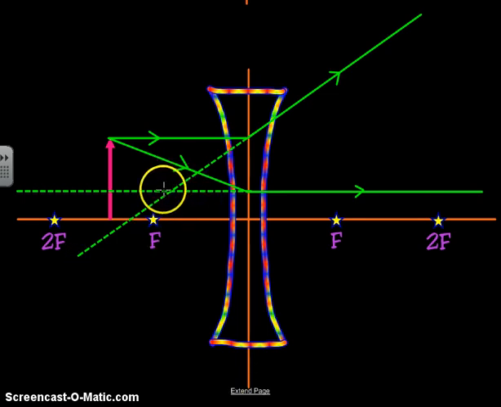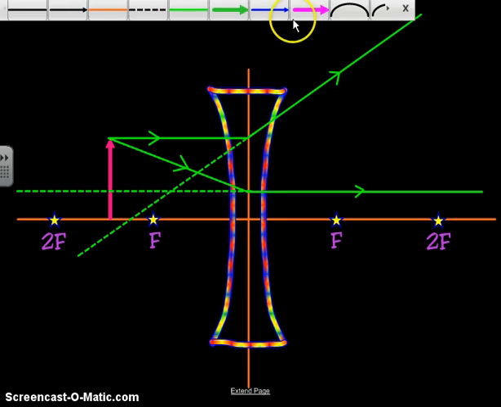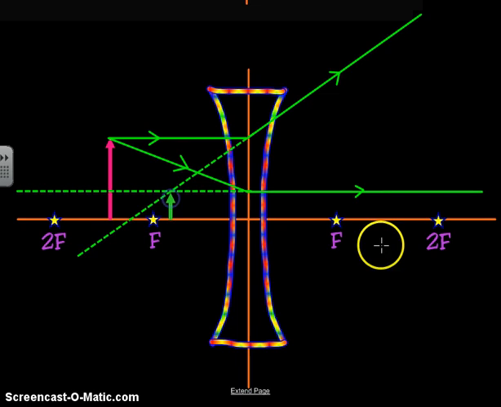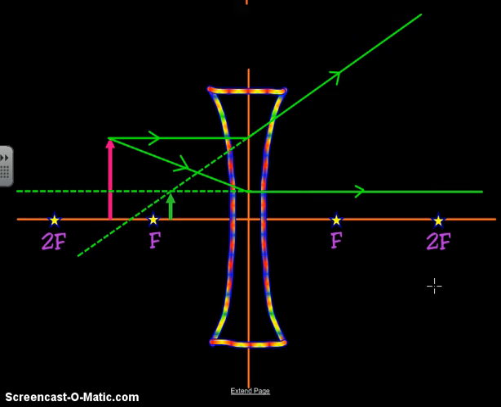You'll see that I end up with a joining point here, and I'm going to put my image there. And just as we expect from what we know, I end up with an upright virtual image that is smaller than the object. I'm going to run through the steps of this one more time because this one's very different than what we've done. The first line goes straight across and then goes upward as if we were following a line that would go through the focal point.